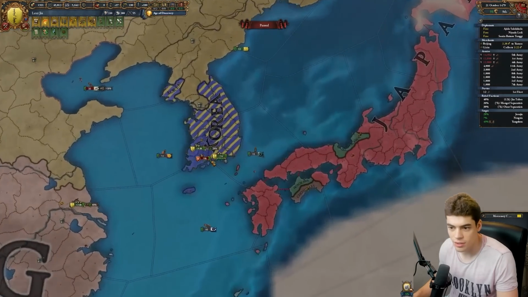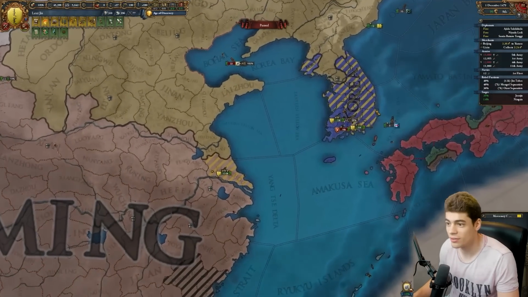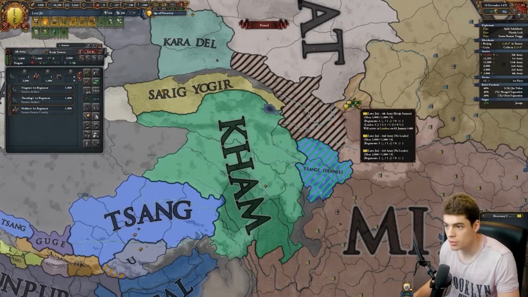Ready? I have 63% against you. Okay. Oh, give him admin power, please. Thank you. 2 more forts done. Make sure these don't break away.